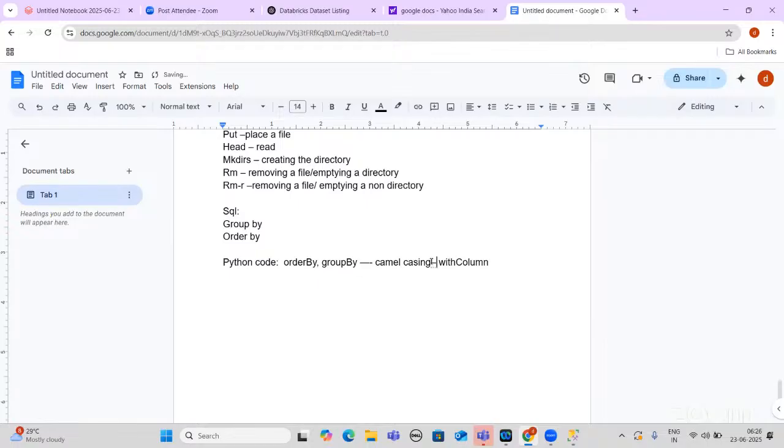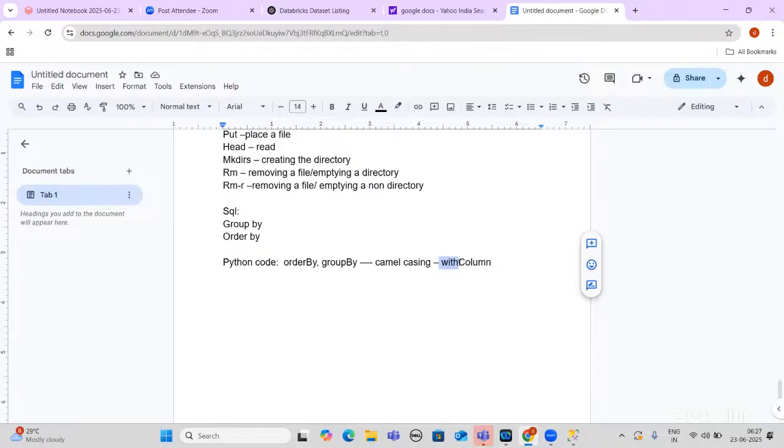Why am I writing in the same line? If I take it in a new line, again the W would be a capital letter. The first word's first letter is going to be a small letter.